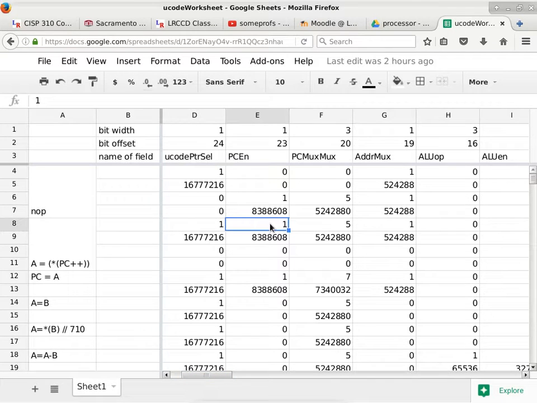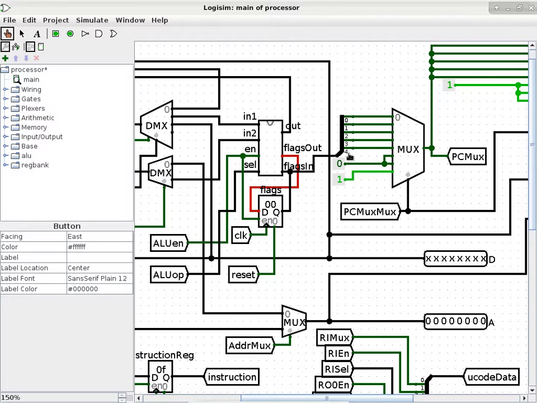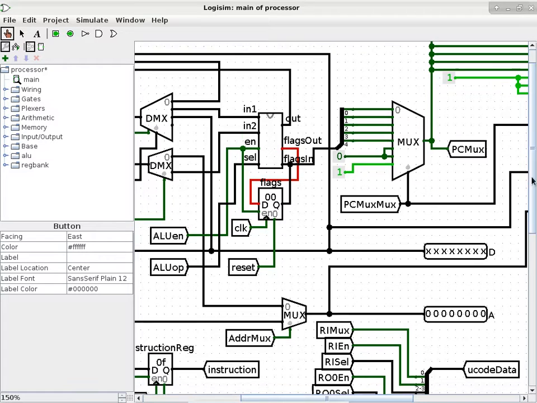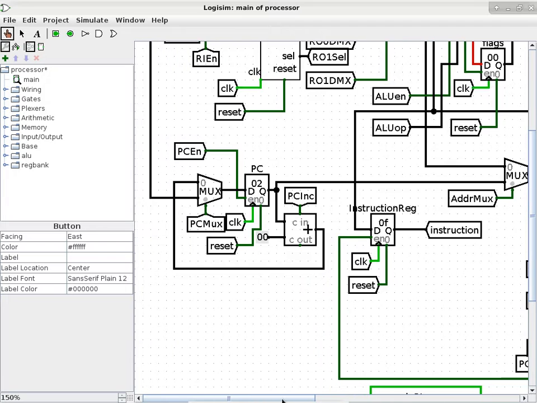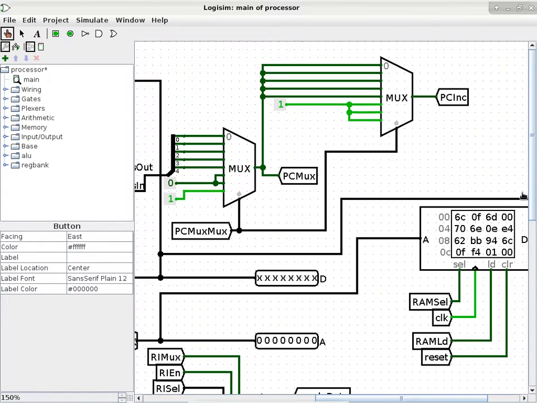Okay. So PC enable is a 1, which means it is supposed to be updating the program counter. And PC mux is a 5. When PC mux specifies a 5, it's putting a 0 into PC mux. When we have a 0 in PC mux, it is going to do the increment like this. So the program counter should increment. PC enable isn't on. It's not on anymore because now we are stuck in the other instruction, so that's why it's not on anymore. What if we go by one click at a time?